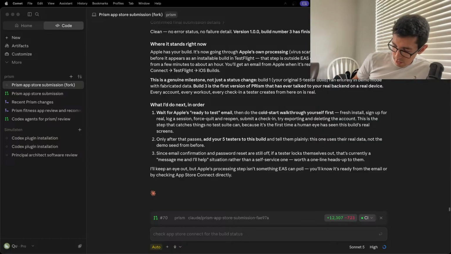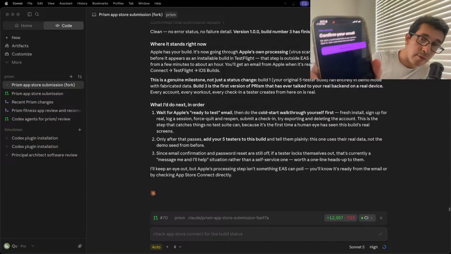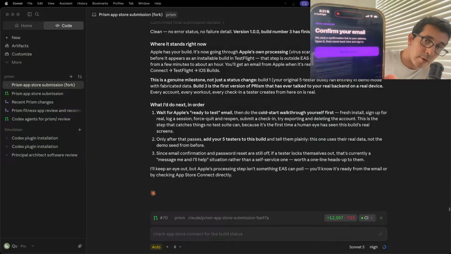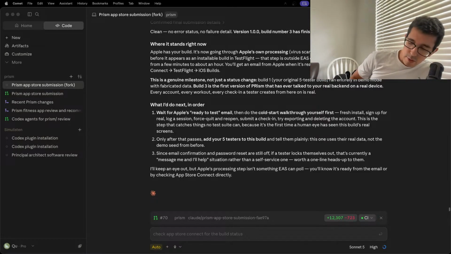And set a password. Okay, so it's actually telling me to confirm my email. So I just entered my email and now it's saying confirm your email. So that's pretty interesting. Okay. That's good. Security.